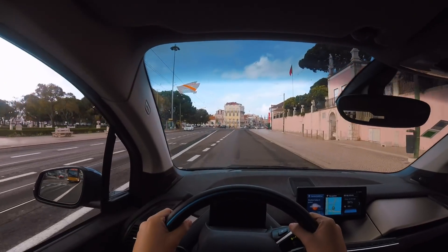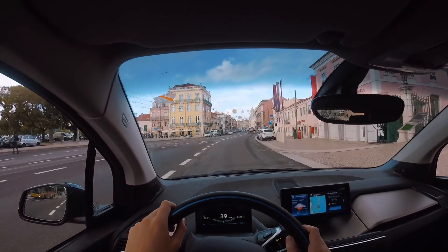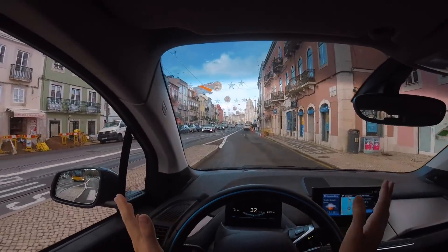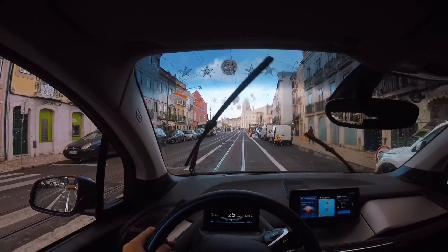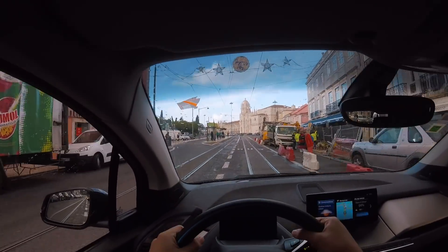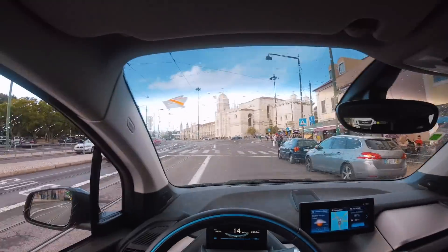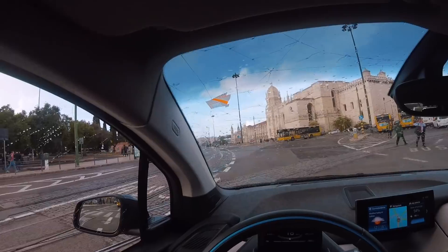After my very nearly disastrous parking moment, I've now made it over to Belém. Portuguese sounds so foreign to me — I really can't make out any of it and I can't pronounce any of it. But I'm in this area that a lot of you recommended and holy moly, that is stunning. Oh, here comes the rain — got the old wipers on. Is that like an old cathedral? I mean, that's an Instagram photo, isn't it? Everyone said this area was particularly beautiful and I'm starting to understand why. And Starbucks — that means this is a prime tourist destination.